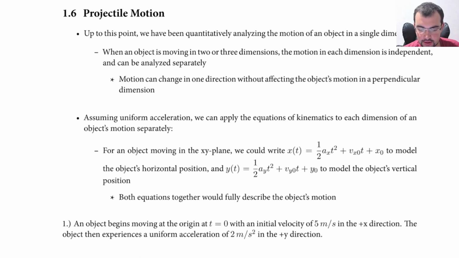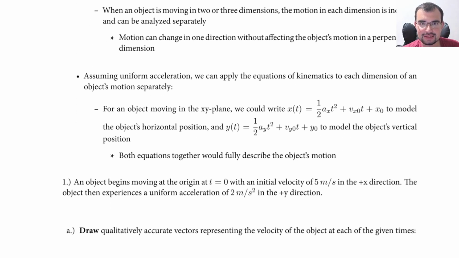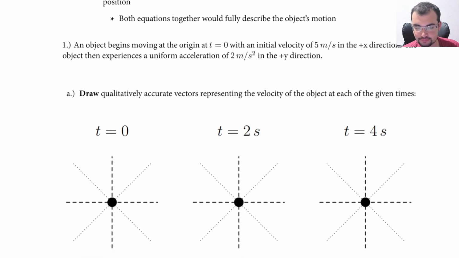So, the fundamental principle here is that the x and y directions are just completely independent. An object can be doing one thing in the x direction and another in the y, and that's fine. So x and y are totally independent. We can write the equations of motion separately for each dimension, model everything separately, and use the Pythagorean theorem if we want any sort of resultant type things here. But we'll just go ahead with an example.